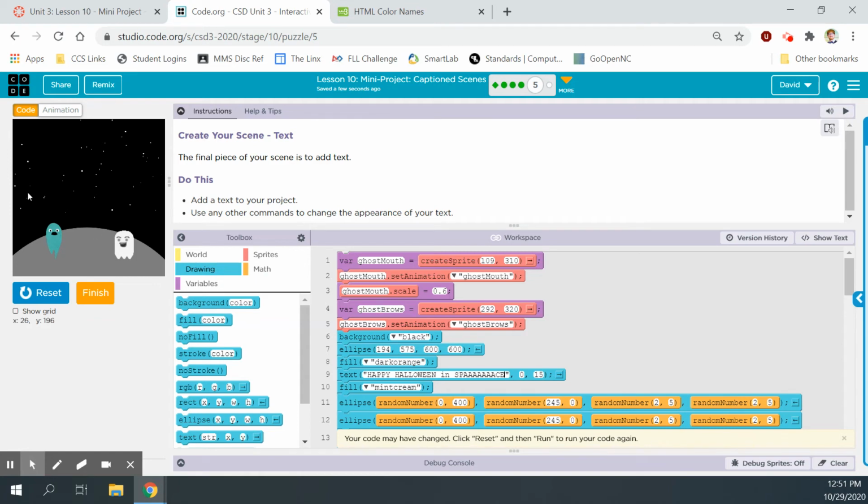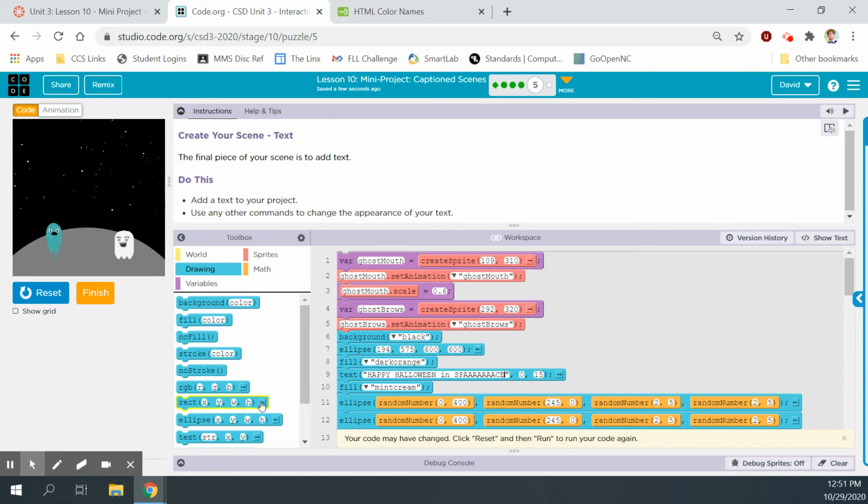And I want that to be X. Let's see. Oh, I don't have that cool option where you can wrap the text. Remember doing that? That's unfortunate. So I might need to do Happy Halloween up here and then in space across down here.